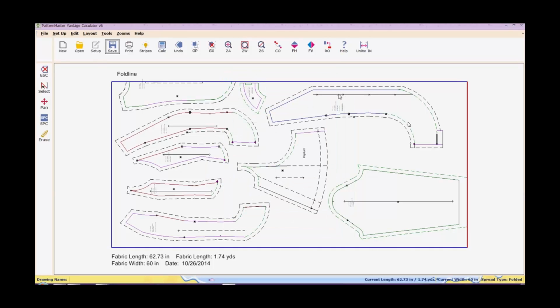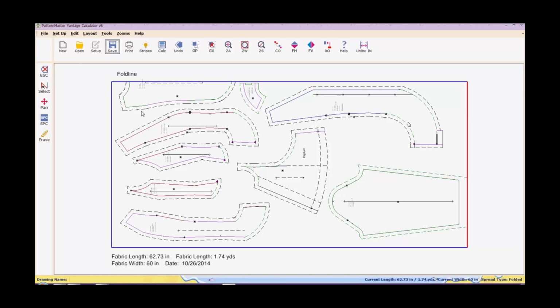Okay, so that's basically it. That's how you would lay out your pattern. You would print it all off, tape it all together. You might be able to get FedEx office to print it off onto 1 or 2 sheets of paper fairly inexpensively. If you've got a wide paper plotter, that would be good. You could go ahead and print it off in far fewer sheets, because let me tell you, it is a pain to take 8.5 by 11 sheets of paper, sometimes 30 of them, and match up all the corners.